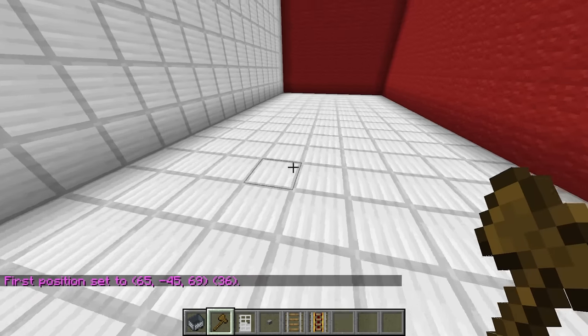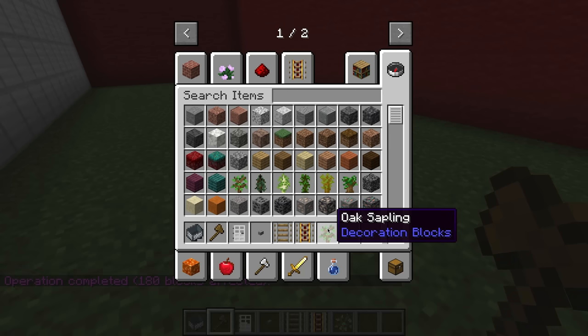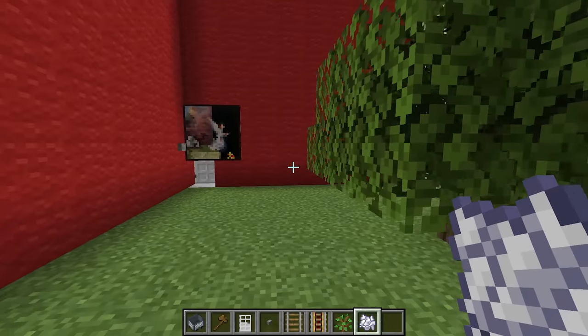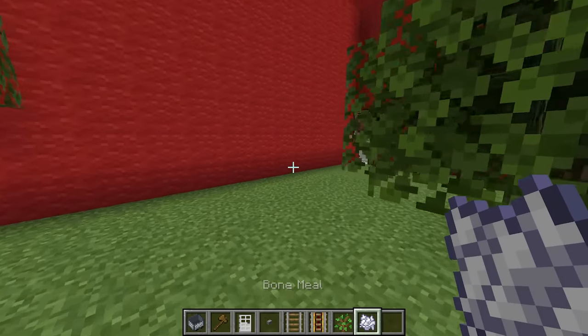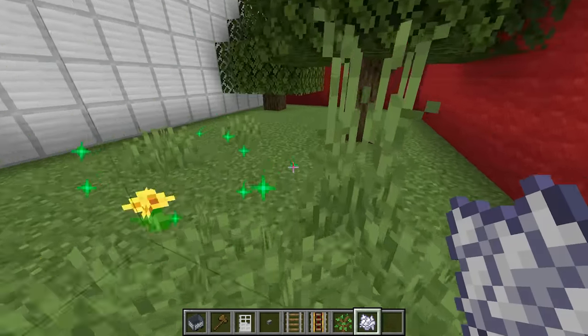And for the red side, what we're going to do is set the floor to grass. There you go. Now let's get some oak saplings and some bone meal. And let's start growing some trees in here. This side is going to be super peaceful without any mobs, without any distractions. All Wudo has to do is just pick the red side. Now let's use the bone meal on the ground so a few flowers spawn in.